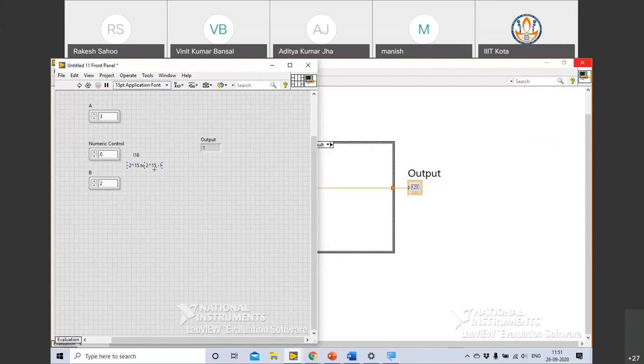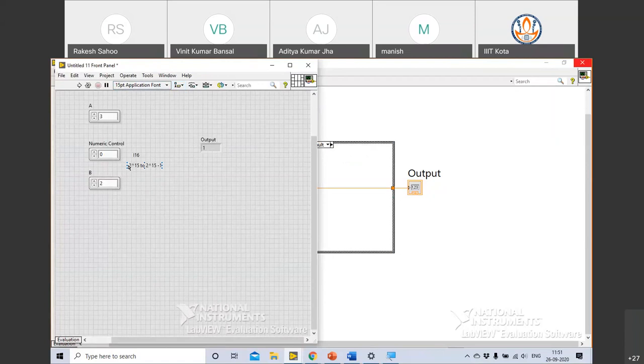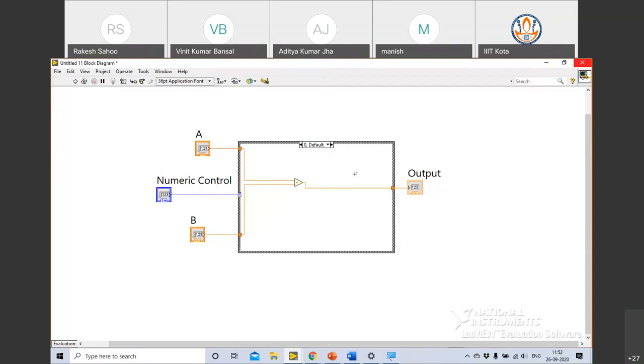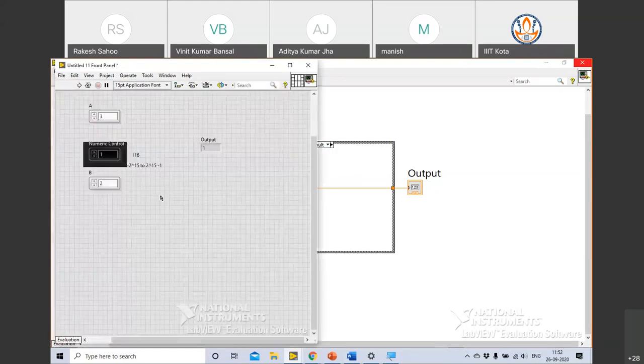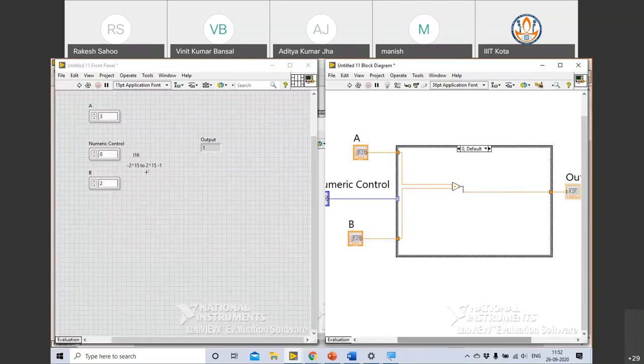Let's say it can go to these many values, are we going to write a case for every value? Is that practically possible? Because this is going to be more than 65,000 values. Will I write a case for 0, 1, 2, 3, 4, 5, all values? No, it's practically impossible. So when you connect a control to the case selector terminal which can have multiple values, and you're not writing a case for each of those values, then you have to define a default condition. So if you look, we have 0 as a default here, and then there is 1. If this numeric control has zero, then it goes into the zero case, where subtraction happens. If you have one as a numeric control, then it goes into case number one, which is addition.